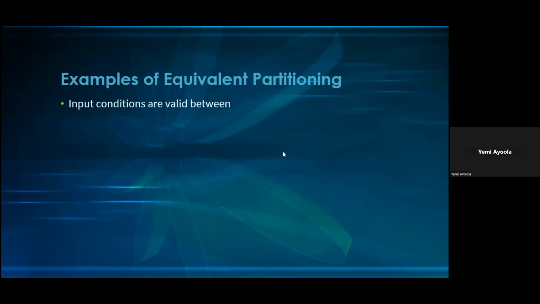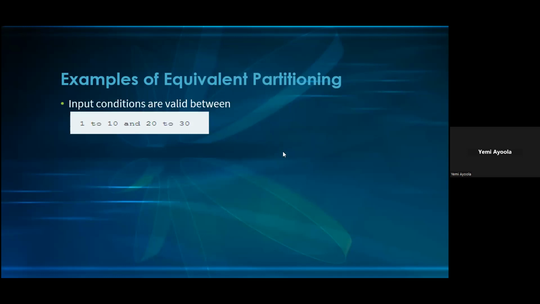My first example will be: let's put the input condition as valid for the valid one. So let's say input conditions are valid between this. This is our test case. I've given you one example, and I'm coming to another example with numbers. Read it very well.